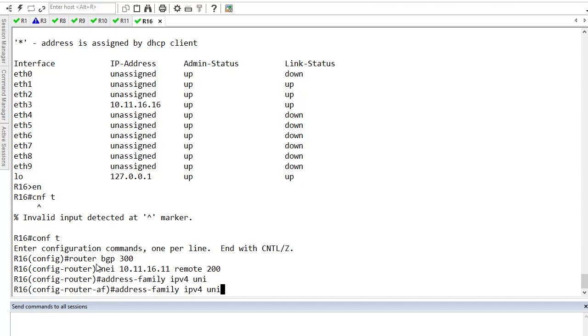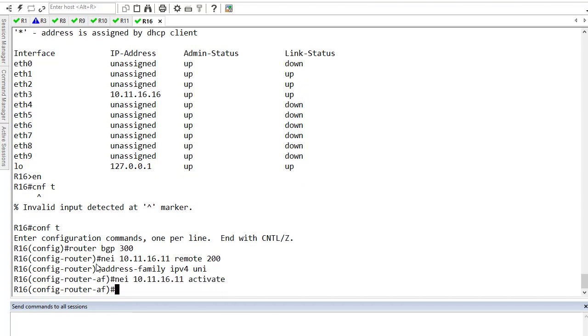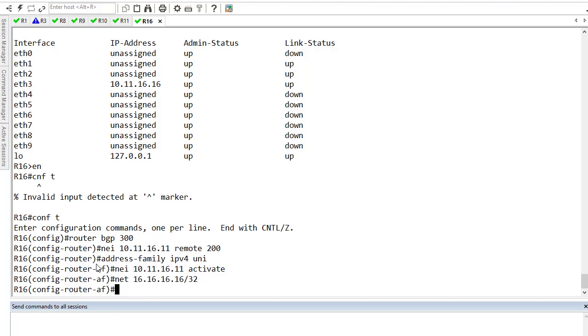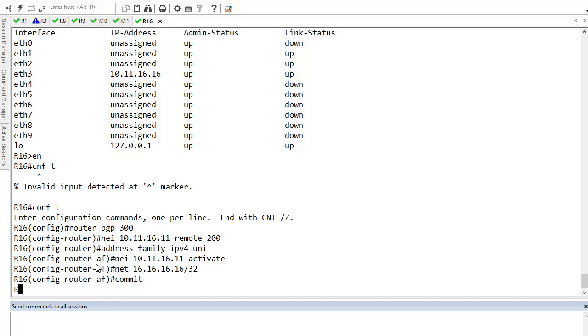I'm going to say this neighbor should be activated. And also I'm going to advertise a network which is 16.16.16.16/32. So I'm going to commit the configuration.